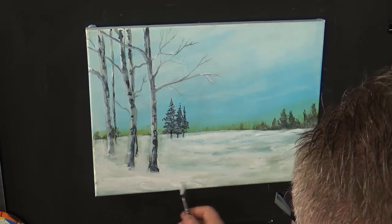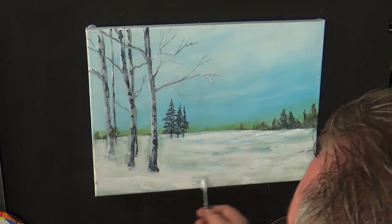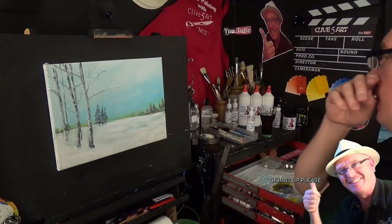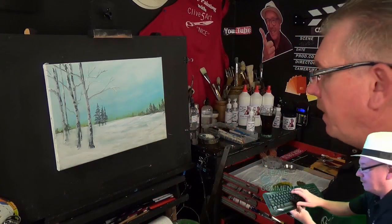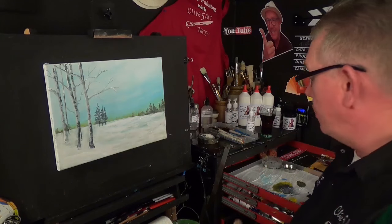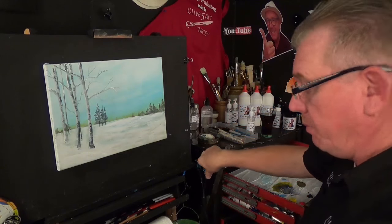There you go. And that's one simple little painting that anybody can attempt. And I'm sure that given the time, you can do that. That's quite a nice wintry scene. What do you think? I think it looks quite nice. Yes, for a beginner painting, that's actually pretty good.